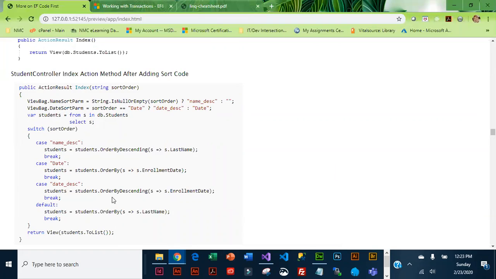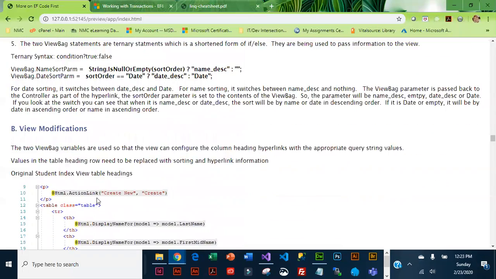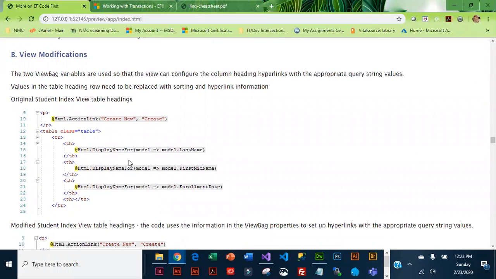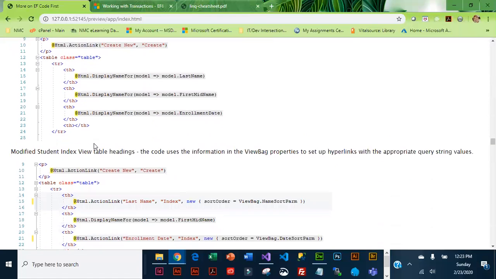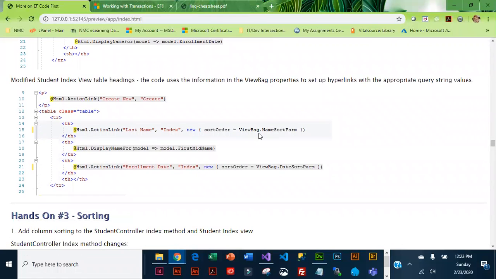Okay, so at this point in our view, we have the last name and we've got the date in descending order. And so now let's say they hit last name. Okay, so at this point, they're hitting last name. And what was in our ViewBag was a blank. Okay, so that is the sort order.